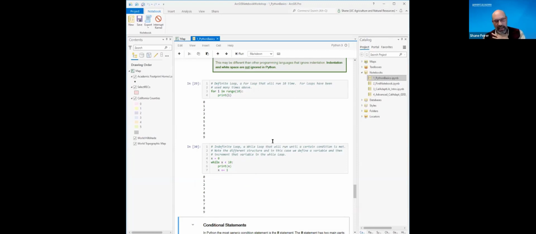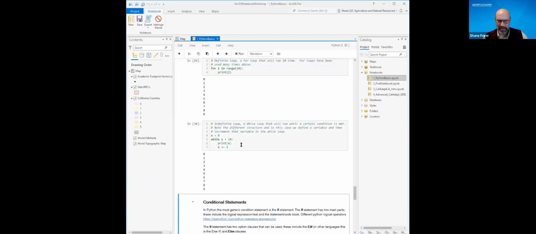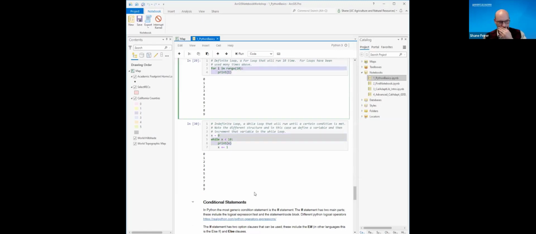And the reason you would do that is if you don't know the exact number of times you need to run something, but you know the final condition you want to break on to stop that loop. So you basically just tell it, go until you meet this requirement. Like I said, I don't use that as frequently. I use the for loop much more often.